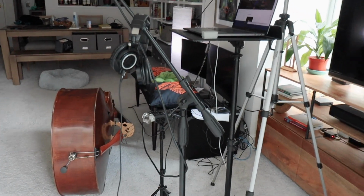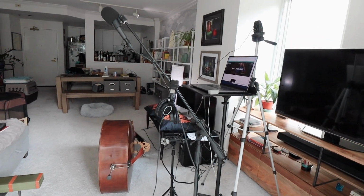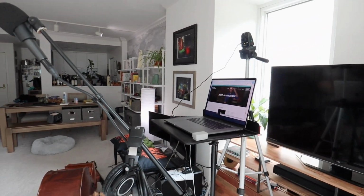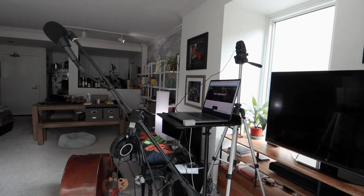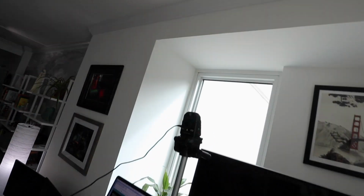So this right here is what my setup looks like, and this is my most advanced setup, which is not necessarily advanced at all for what a lot of people are doing. But for playing bass, it presents particular challenges.